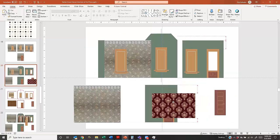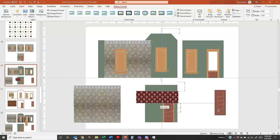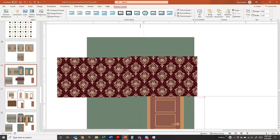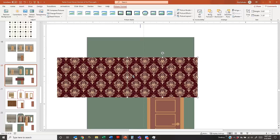Let's say I want to use that, but I really don't like that pattern. So now you just copy, and by the way, CV on a computer is your best friend: C copies whatever's highlighted, V pastes it. So I just hit Control C, Control V, and bring it up here. I can zoom in, with the zoom control at the bottom right, and line the patterns up. I find a place where they match. I didn't do it perfectly there, but I think that's close.